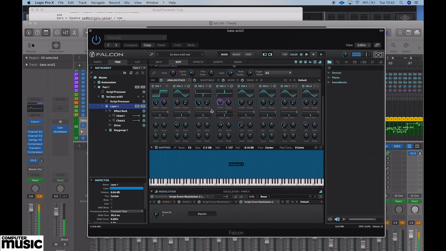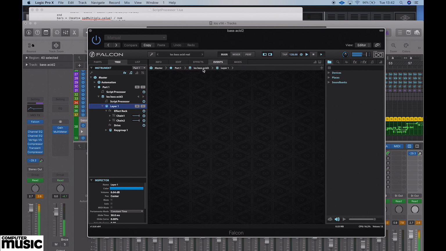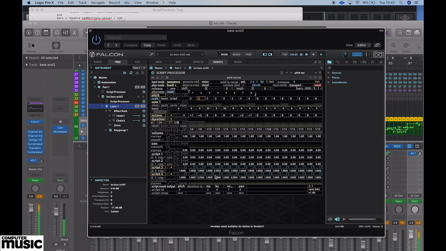So the envelopes and modulation you're seeing on that pulse width are coming from this script here, which is a random envelope being generated on each event and then sent to the pulse width. I believe the filter is this other script here, so I'm going to find that.